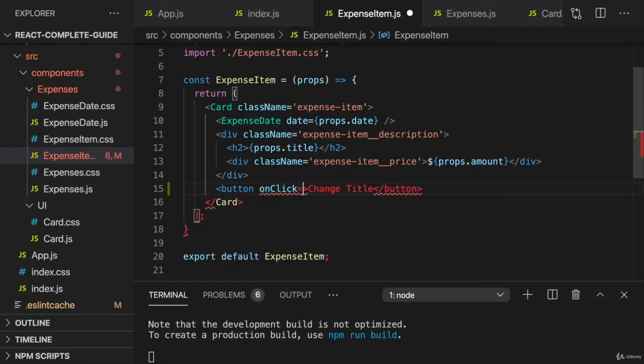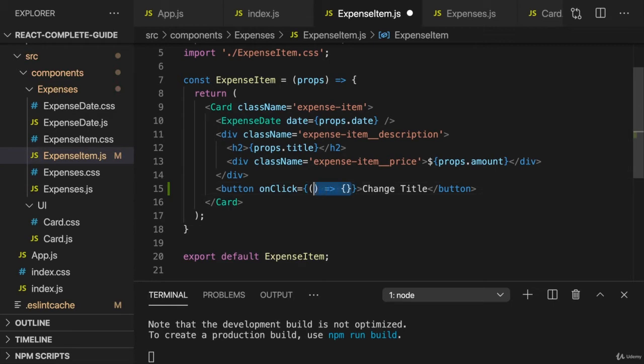And the value here, and that's now important, of course has to be code which should be executed when that click occurs. And how do we define code that should eventually be executed in programming? Well, we create a function. So all these on props, all these event handler props want a function as a value. A function passed as a value for onClick and all these other on props, which then is executed when that event occurs.